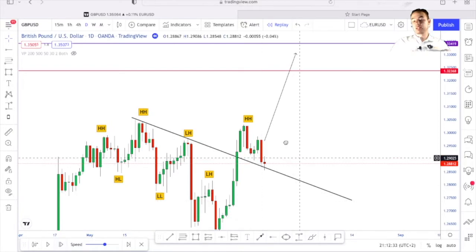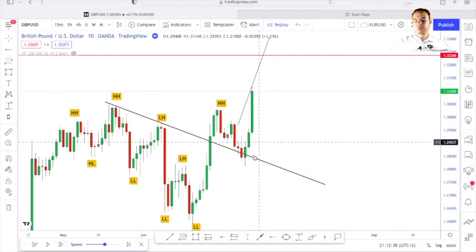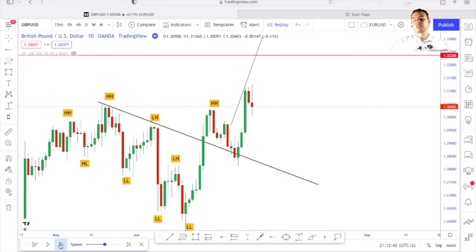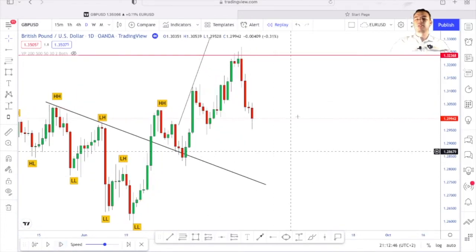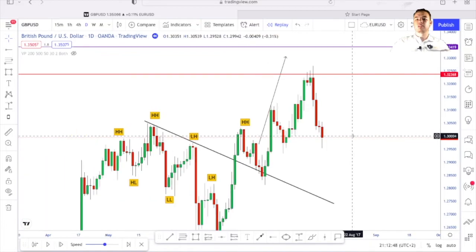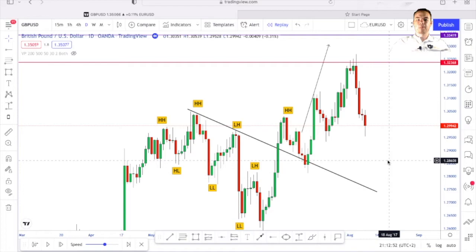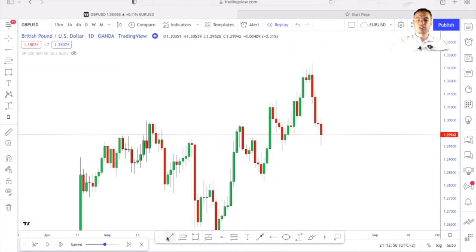Oh, there, it even touched better. Okay, tweezer there. And the fact it still retested the trend line and pushed up. So that is a descending trend line. I mean, you can even put it. Okay, I'll show you channels next.